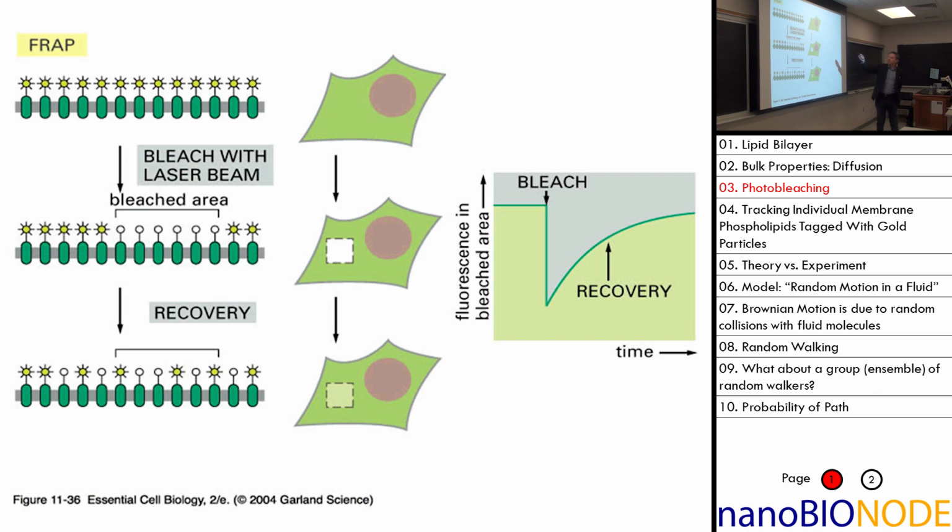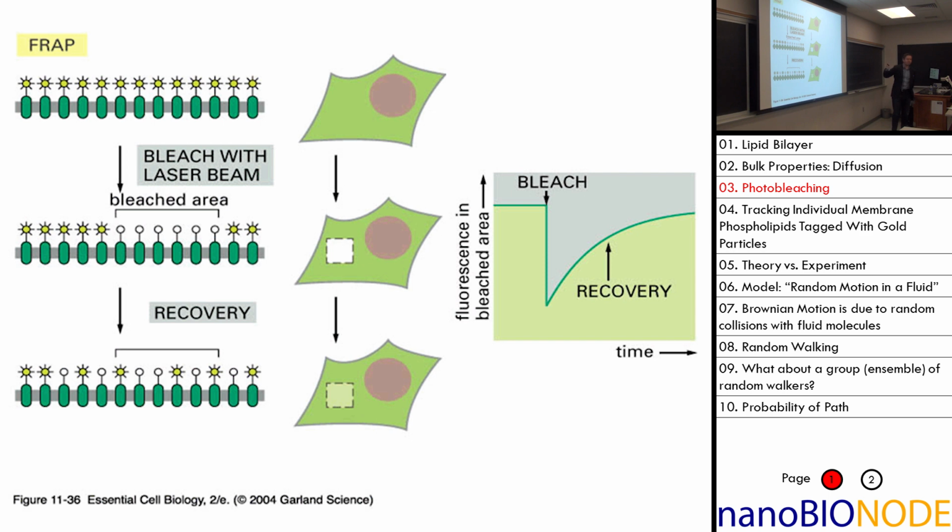Okay, so again, this is a procedure that's called FRAP. This stands for fluorescent recovery after photobleaching. So again, what you do is you take a big honking eukaryotic cell, so these things are relatively large. And again, you can express proteins in them which are either fused to some fluorescent tag, or you can do some sort of chemistry in vitro to label these proteins with some fluorescent tag. But in either case, the end result is that you wind up with a cell where all these proteins that are embedded in the membrane are fluorescently tagged.